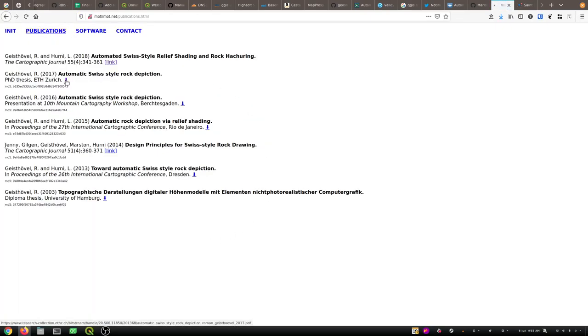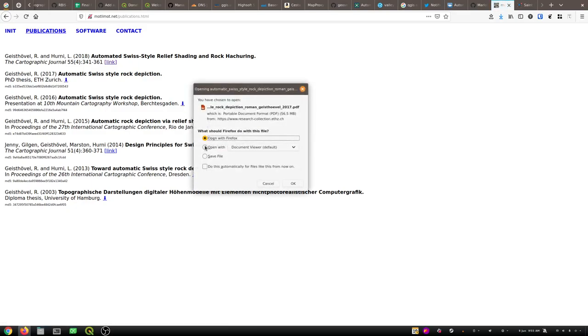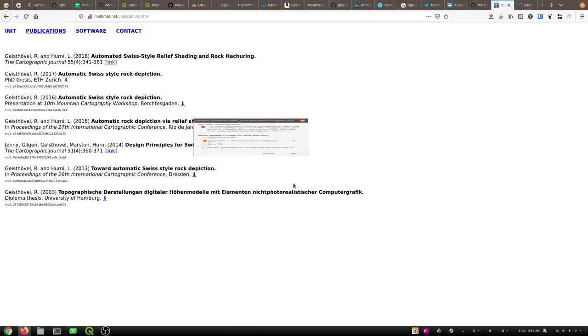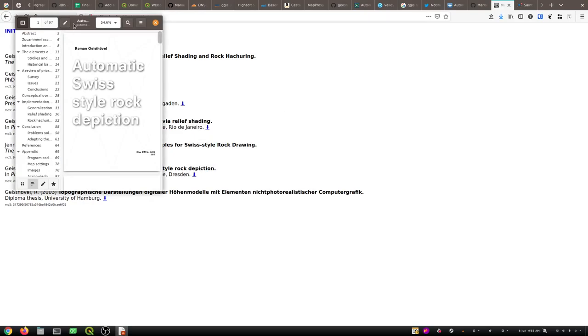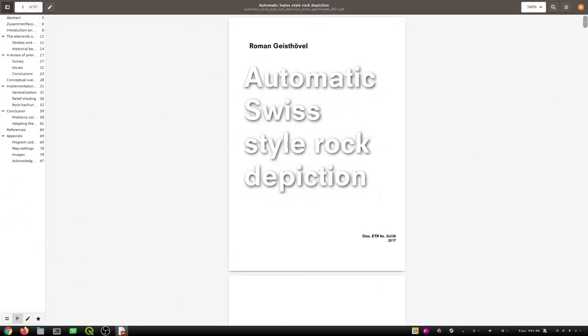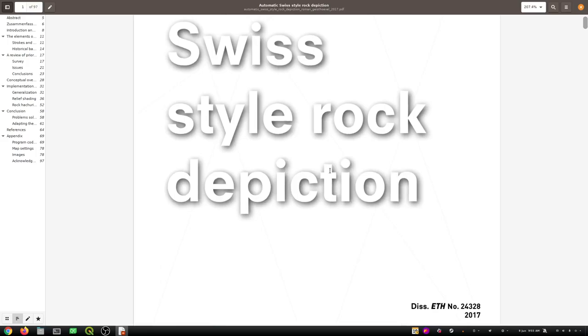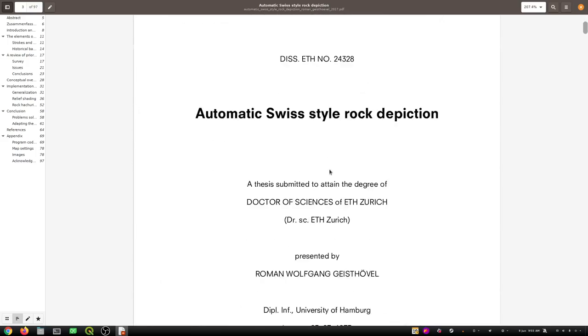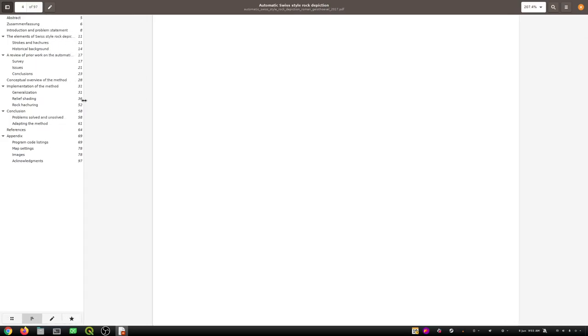It's PhD thesis is probably the one we want here. So I'm not going to run through this whole PhD thesis line by line, but it is actually quite an easy to read thesis. So if you've got some time, go and have a look at it. My definition of easy to read is has lots of pictures because as I've told you guys, I like pictures.